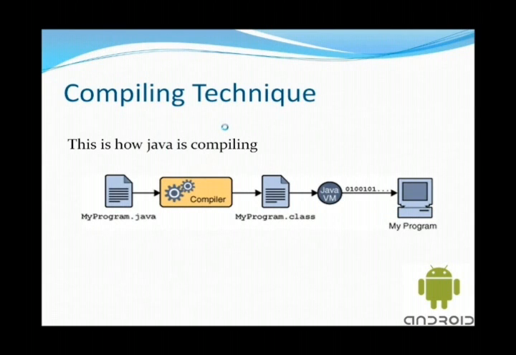This is a compiling technique visual, and from this we can easily understand. For myprogram.java, it's compiled into classes, which run on the Java Virtual Machine, and it also runs the program on the computer. Which means the Java compiler produces intermediate code, which is code that runs on a JVM, which stands for Java Virtual Machine. So besides the compiler, you are also depending on the JVM where the code runs to be reliable.